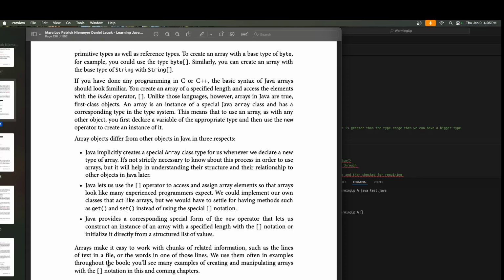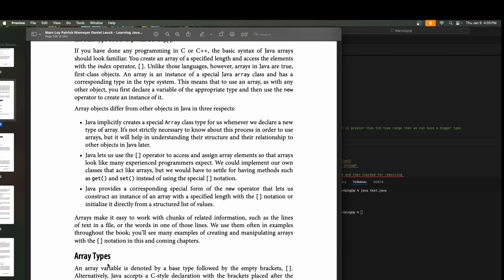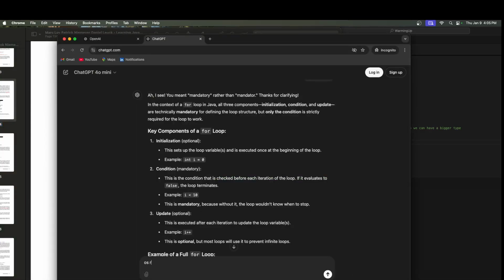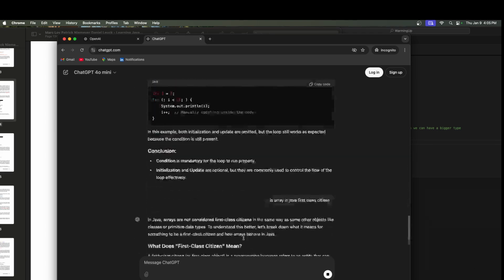So he's saying array is a first class citizen. Java implicitly creates an array class type whenever we declare a new array of a type. It's not necessary to know about the process in order to use arrays, but it will help in understanding the structure. Let's clear the confusion: is an array in Java a first class citizen?